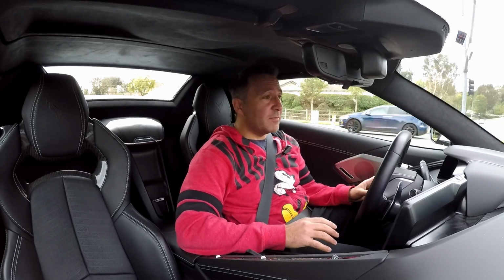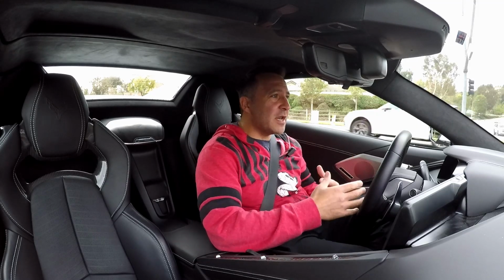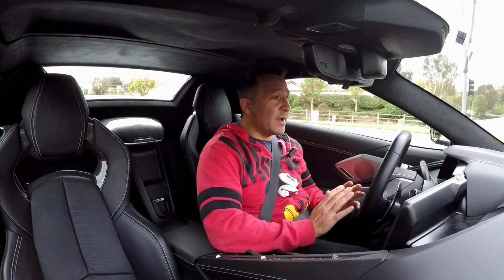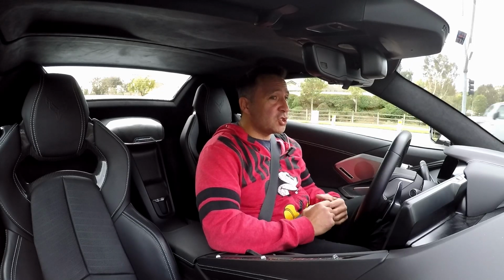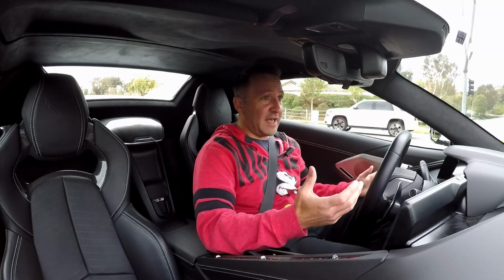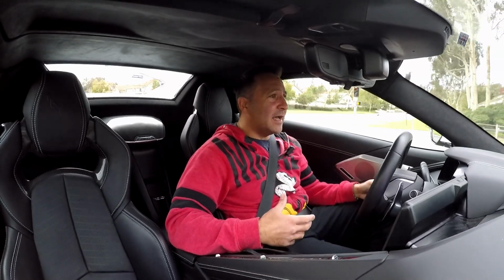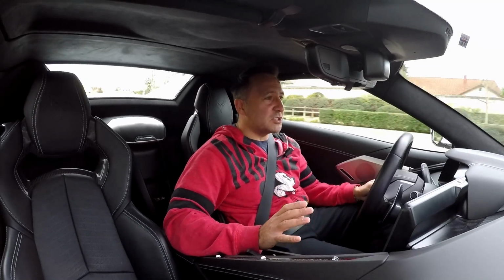It certainly wasn't what I would call sharp handling. This handles as well as just about any car. It's not quite as sharp as some of the supercars, and it's not as sharp and quick to turn as some Porsches are, where you've got that super direct, immediate connection from the steering wheel to the wheel. It's just a smidge behind those, but I think that is actually what you want from this Corvette, unless you're looking for a track weapon, right?